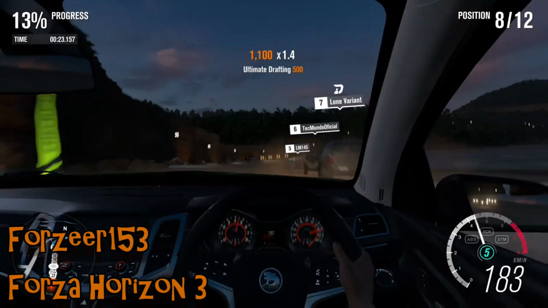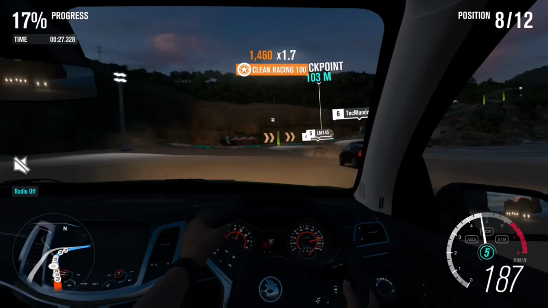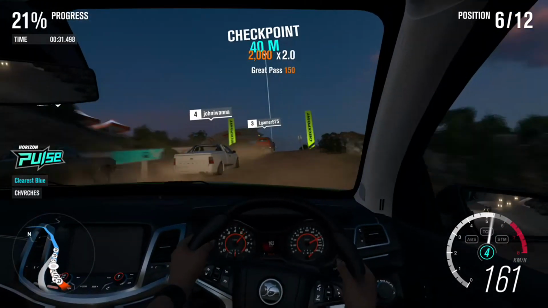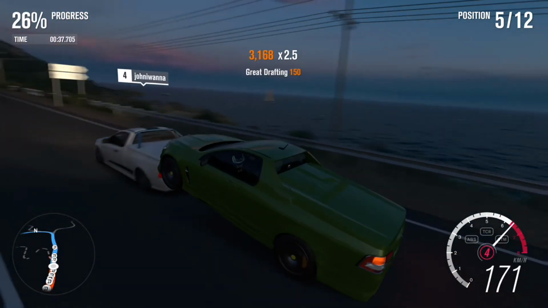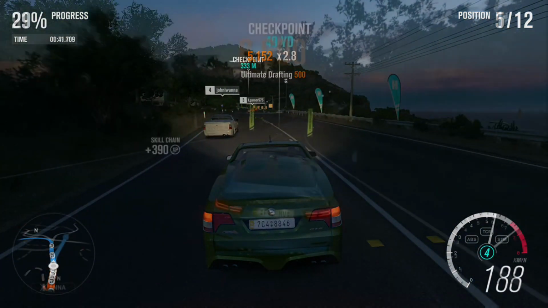We start with Forza 153, racing the Utes. Now you really can't go wrong with driving some Utes. However, as we come up this next hill, going a bit faster than the driver does, manages to land the Holden in the back of a Ford. I mean, there is some teamwork going on here between Ford and Holden, which is rather rare.